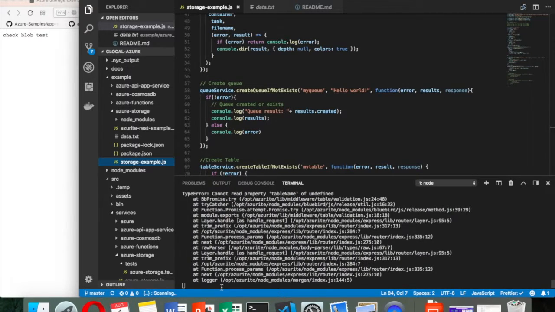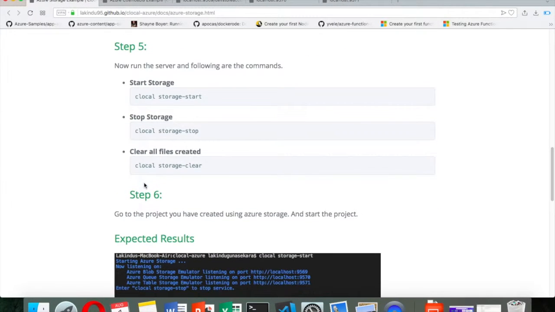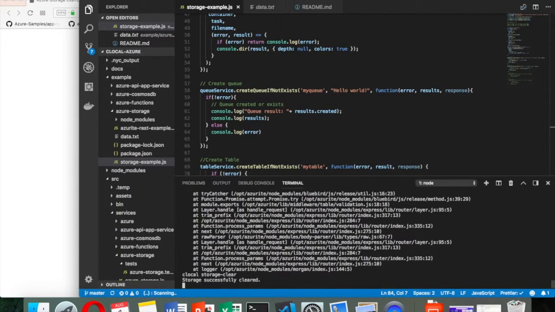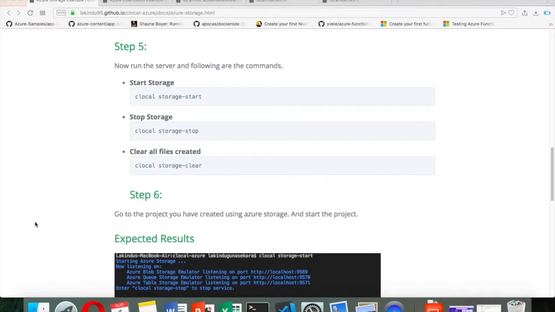Apart from this, let's go to the commands. There's something called storage clear: CLocal storage clear. This will clear out everything in the blob. It will take a while.